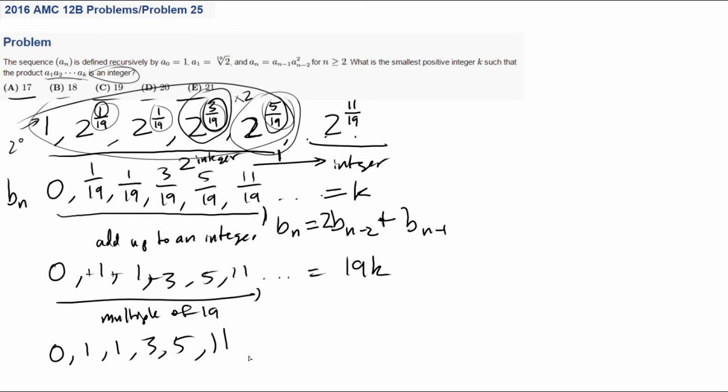5 times 2 plus 11 is 22. Yeah, we can make this a bit easier. I mean, sorry, not 22, 21. 20. We just want this to be a multiple of 19. So we don't actually need to use 21. We can actually just use 2. We can just take a 19 out of there, because as long as this is a multiple of 19, we're fine.